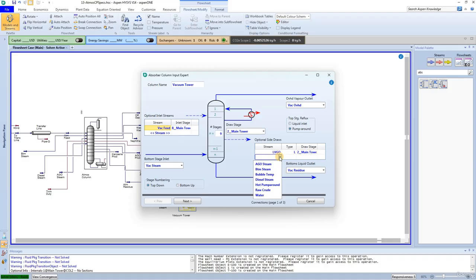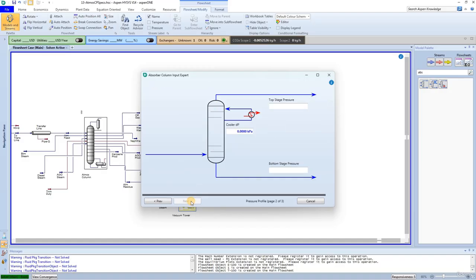And another stream, high heating value gas oil. Set the draw stage to 6. Click Next. Set the top stage pressure to 11 kilopascal and the cooler delta P to 0 and the bottom stage pressure to 12.5 kilopascal. Click Next.